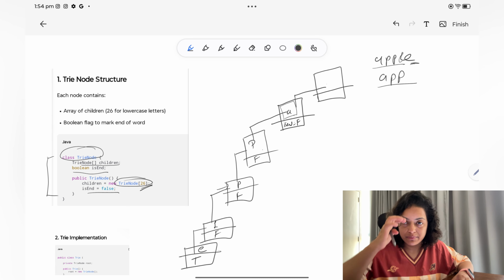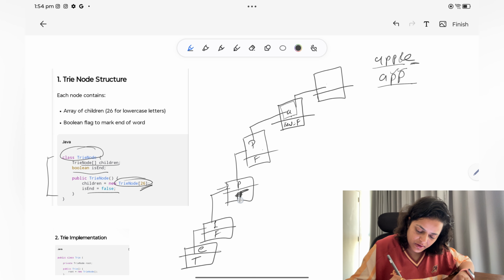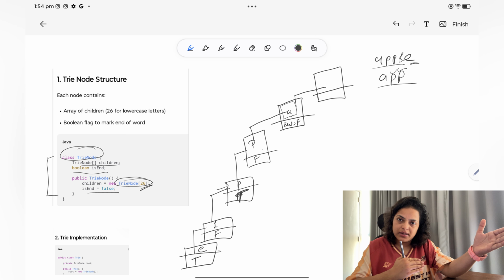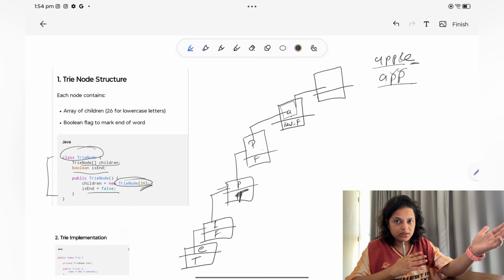Now it's time for "app". So for a, p, p, you will go here, you will check its 0th location for a. It is not empty, so you will come here. Now you will check this trie node's children at the pth location, whether it is empty or not. No, it is not empty, so you will come here. You got p also. Now in its children array, you will again check the pth location if it is empty or not. It is not empty, so again you came here, but your string ended, so you will mark it true. This is how in the same memory location you have stored two strings. Similarly you will store all the strings.